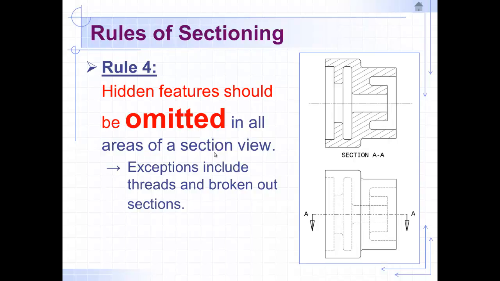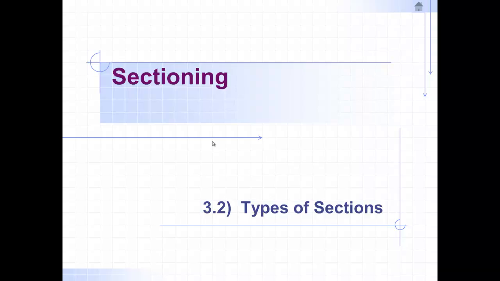All right, so we're going to be dealing with two types of sections, full sections and offset sections. Okay, there's one more option. It's called half sections. We're going to talk about it briefly. I'm not going to really focus on it because you're going to see that it's not that big of a deal, because you can just replace it with a full section and get the same effect.